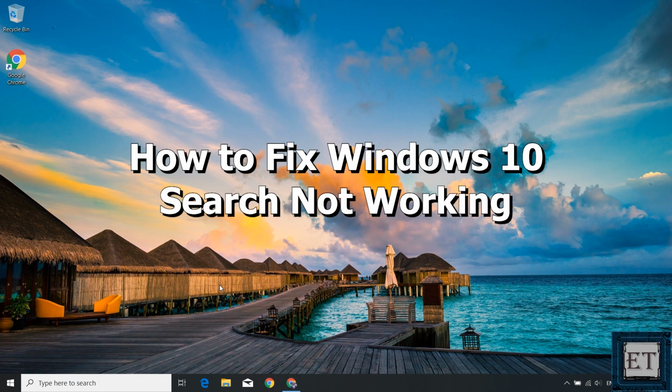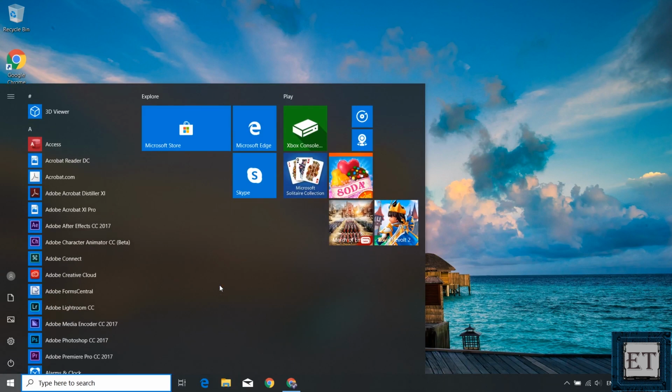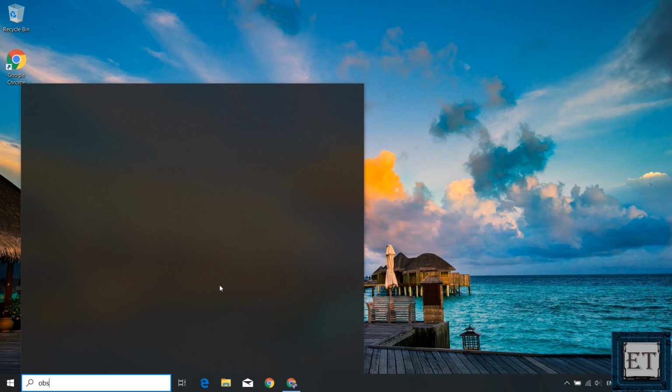In this tutorial, I'll be demonstrating three possible ways to fix the problem of Windows search not working in Windows 10. As you can see here, when I try to run any search on the regular search box, nothing shows up whatsoever but programs and files. Nothing. This problem became more rampant recently after Microsoft released the January 28 updates.